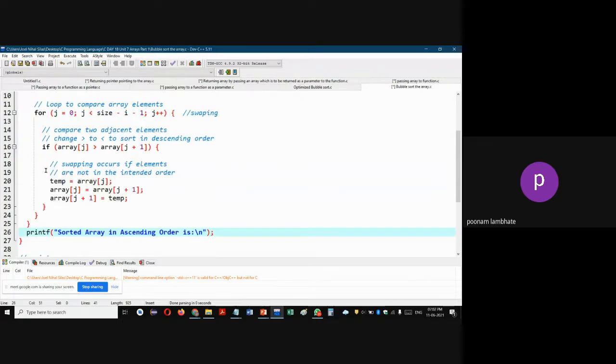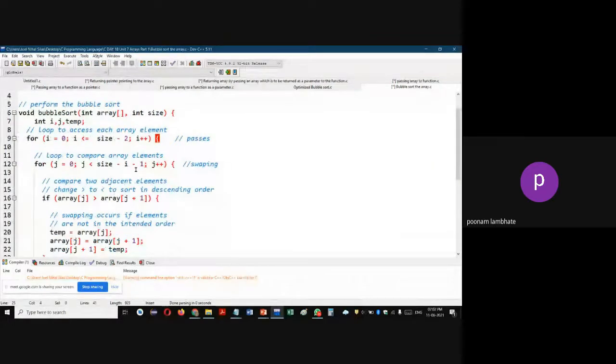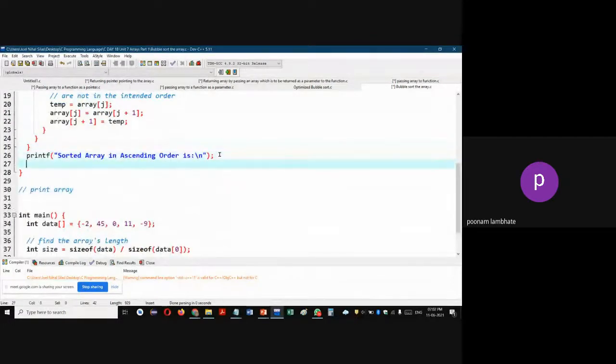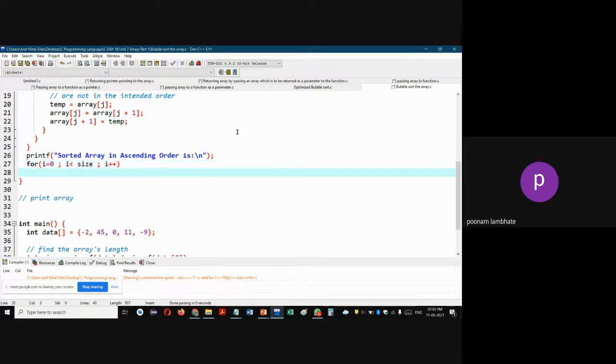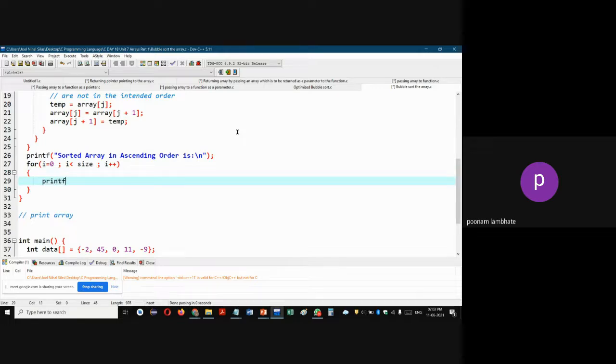I put the statement outside my for loops, that means within my function but outside all the for loops. And here I can use one more for loop. I can use the variable i, i less than size. I have to use size here. i less than size means up to index size minus 1 will go, and i plus plus. And here I will simply use printf, writing %d, and I have to print array of i. This way I can print my array.